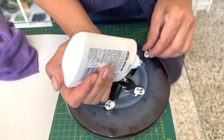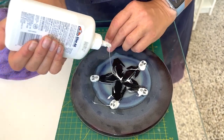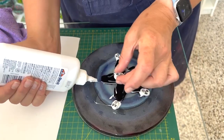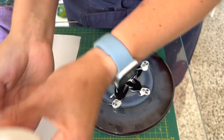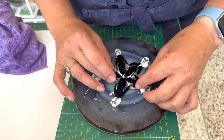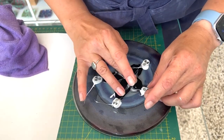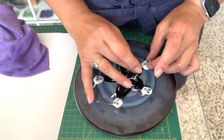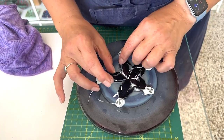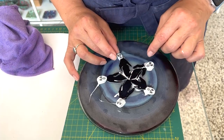I'm just going to put the glue down. I'm making a mess here. As you know, it all burns out. I probably shouldn't be putting quite so much glue down, but. So I'm now going to just get the pieces into place. I'm trying to make sure the heads are inside the ring, so I'm kind of manipulating them around a bit.